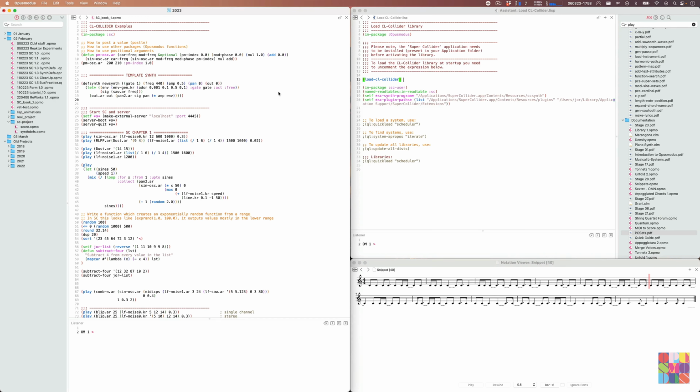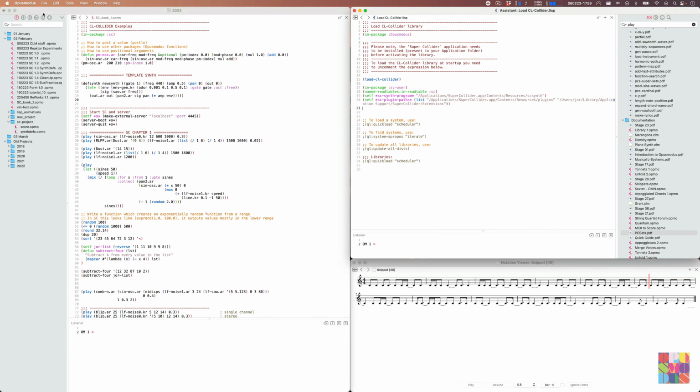But we have this in Opusmodus as well. Now, of course, I cannot explain all the things going on here. It's quite a vast topic, but I can show you some sounds and the basic structure. So, for example, one thing you need to do to get started with this is make sure that you load SuperCollider on startup.